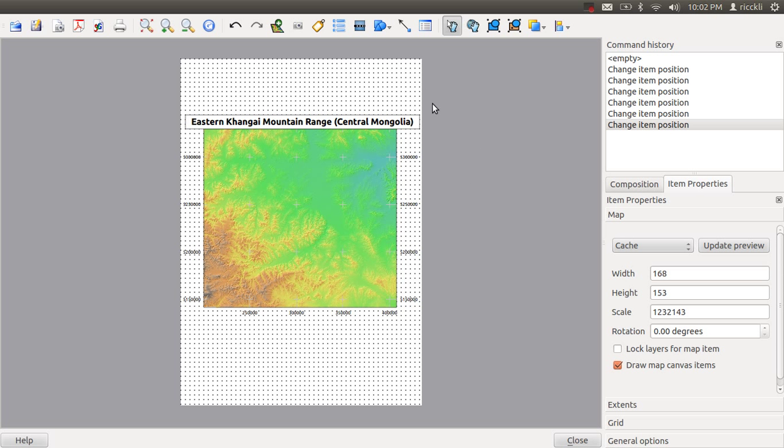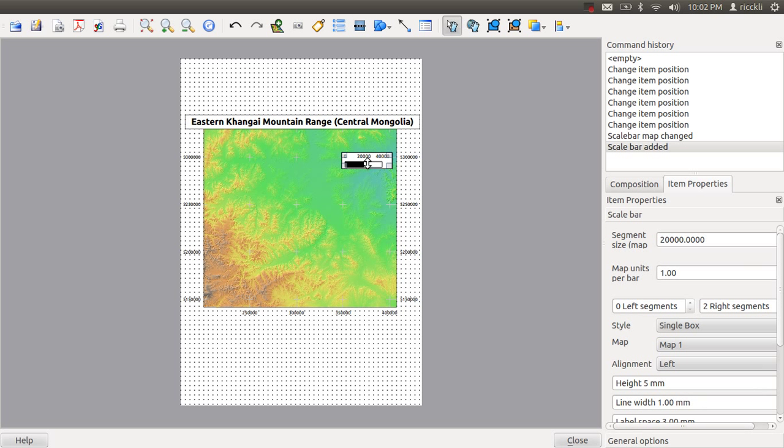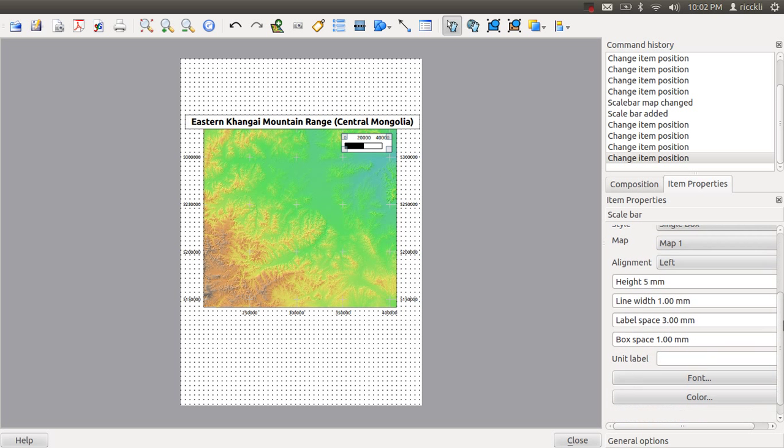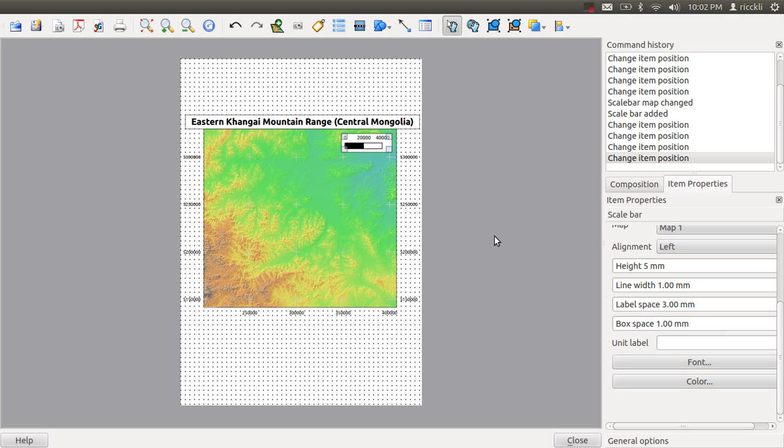First of all, we need something like a scale bar. So just use this add new scale button here, double click, and there we are right away with a new scale bar. But as you can see, it's very buggy and a little bit lame. So we have some item properties here for this as well. And first of all, I would like to say, well, these numbers are here meters.